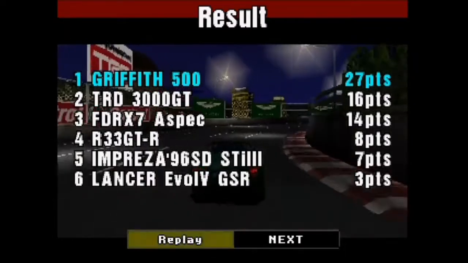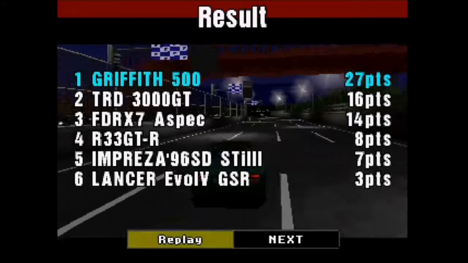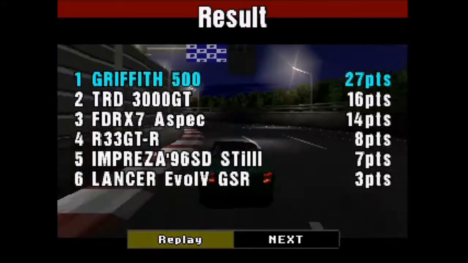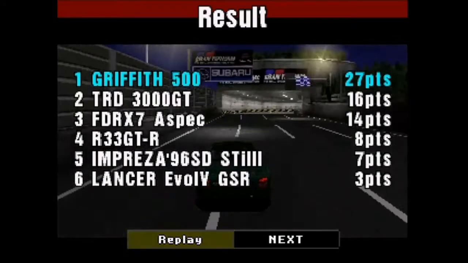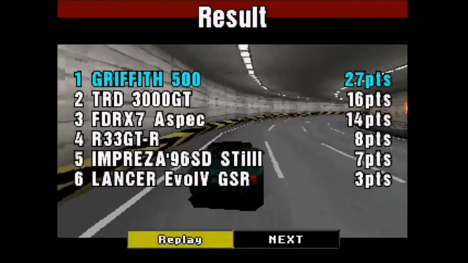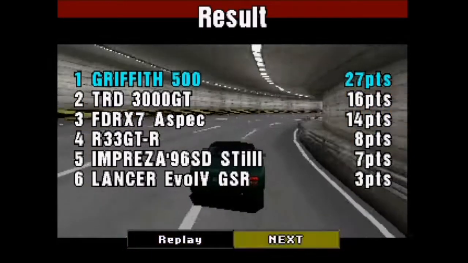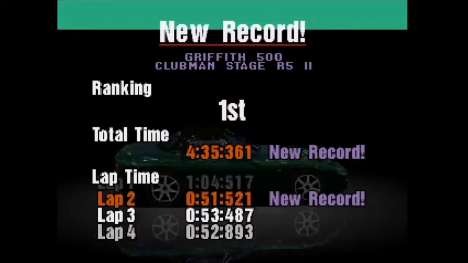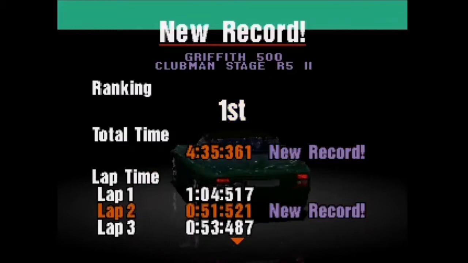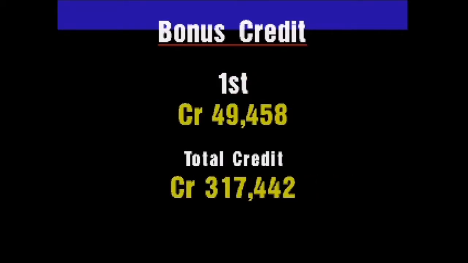But anyways, so these are the updated standings, as of which the 3000 GT has now taken back second over the FD. Then it is the Skyline in fourth, followed by the Impreza, and at the back with a perfectly low 3 points is the Evo 4. After 3 races, I'm pretty much just waltzing away with this championship. Also, furthermore, another new lap record on the second lap.